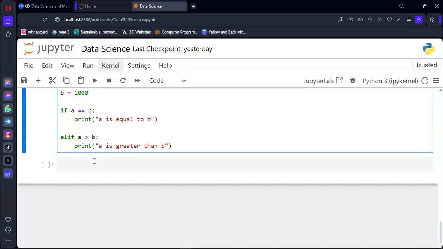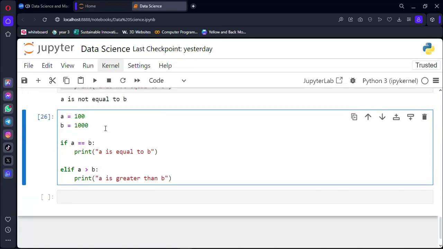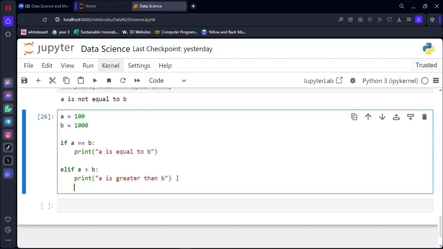So you might also want to introduce something so that you can capture all cases. Here we have captured the case where it is equal, and also when it is greater than. Now we might also want to implement another one in the event it is less than. You can continue to use the elif until all conditions are met. But at the moment we only have three options: equal, greater than, and less than. So it means that at the last choice you can use the else.